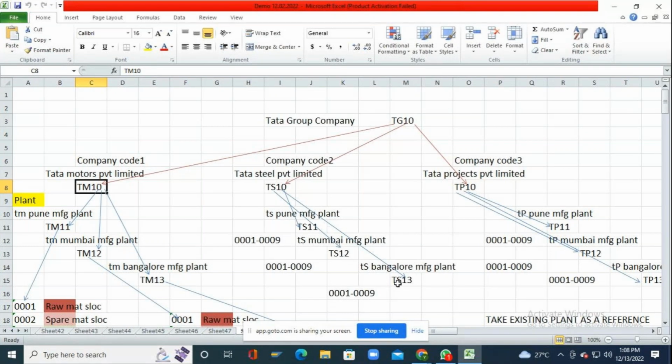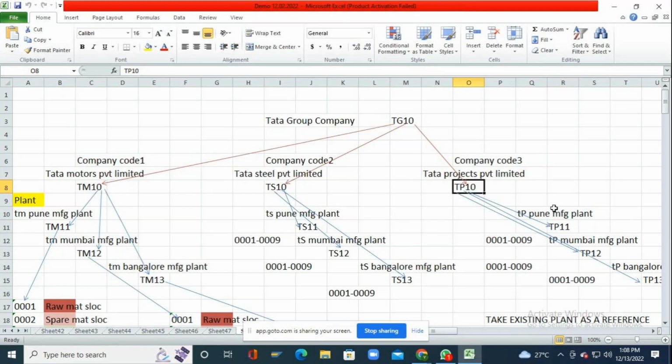These are the three plants, and we said these plants belong to a company code TS10, right? Then we said TP11, TP12, and TP13. These are the three plants which belong to a company code TP10. That is what we discussed.